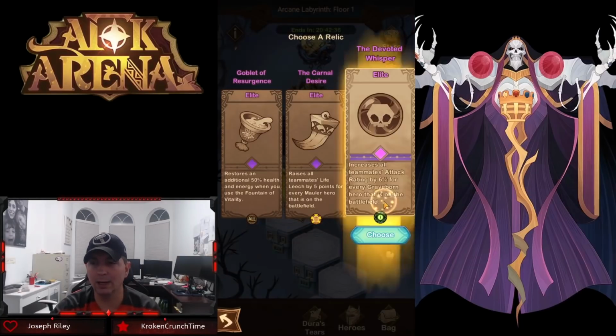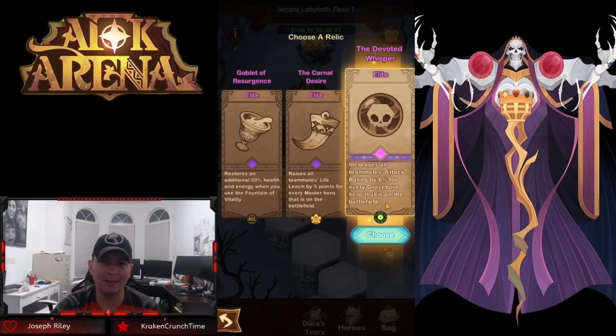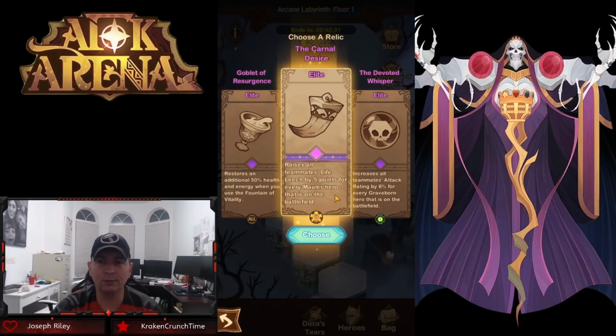So looking here, again, the Devoted Whisper, if you're running Graveborn, the Life Leech for Maulers. Even when I run my Mauler team, I do not choose this relic. Even with 5 full Maulers to get 5 points of Life Leech, so getting 25 extra, doesn't really make a big difference. If you're running 1 support hero, mainly Nemitsu, he will keep everyone alive, no problem.